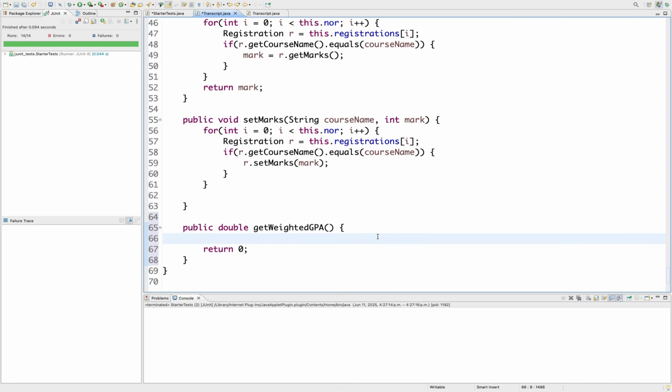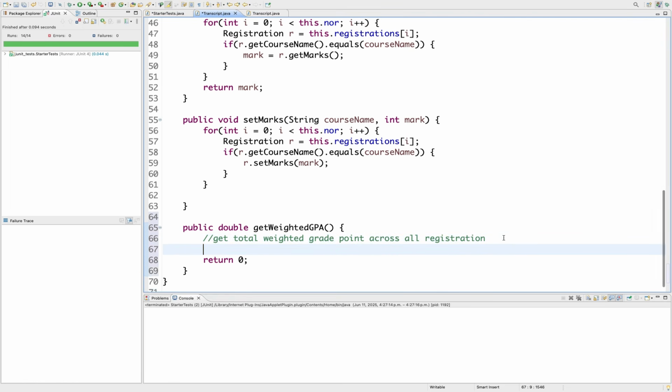So the first thing you want to do is get the total weighted grade points. And to do that, you need a for loop. So for int i equals 0, i less than this.numberOfRegistrations, and then i++.